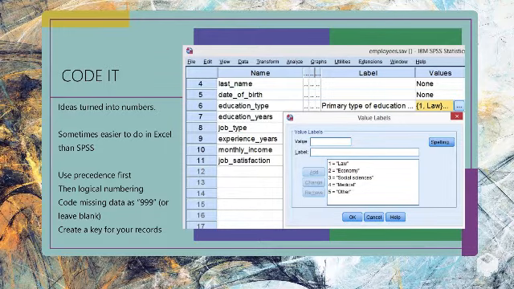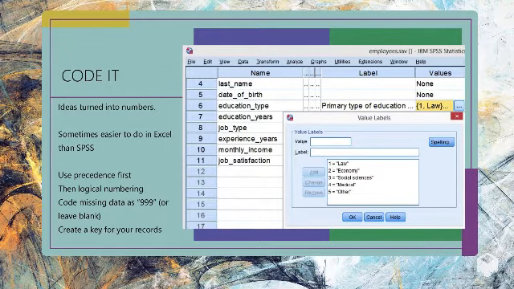So first of all, use precedence, meaning most of these things have already been done before. If you're using a scale, somebody else probably created it. How did they code the scale? Use that coding. In fact, there's strong reasons to use that coding because then the scale scores from then on will mean the same as all other articles that have used that scale. So you want to use the coding that is based on precedence as your first step.